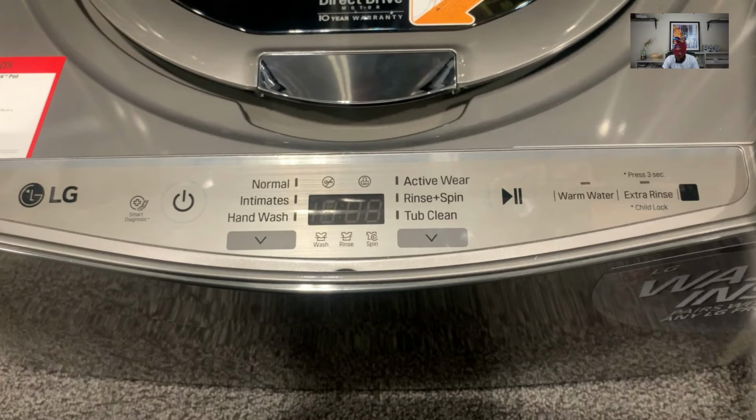You have your warm water in that setting, in that cycle there. That's cool as well. Then of course you have your power to the left and then your start button to the right. That's how you do that when you're dealing with that appliance. Power it up, start it up. Pretty simple stuff, man. Pretty cool, I kind of like it. Again, you can wash multiple things.